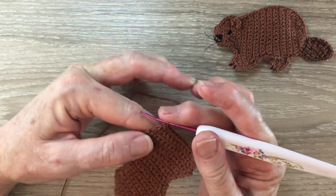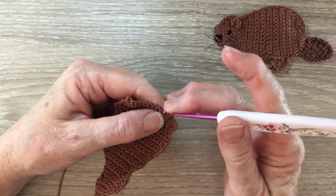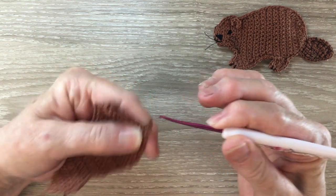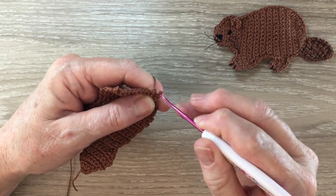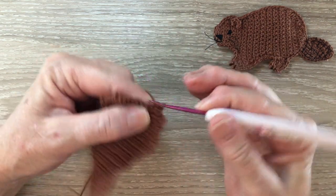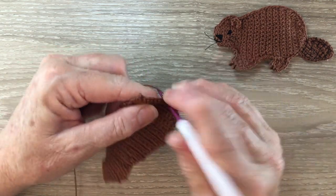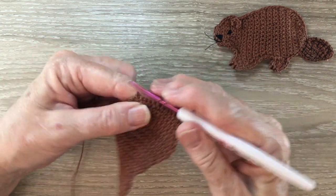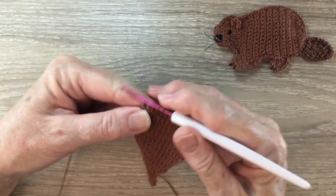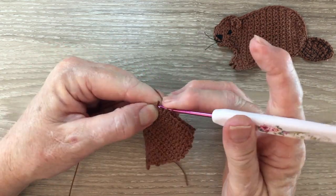For row 29, we start with one chain and turn. We work a joined single crochet over the first two stitches, one single crochet into each stitch to the last two stitches, and work a joined single crochet over the last two stitches.